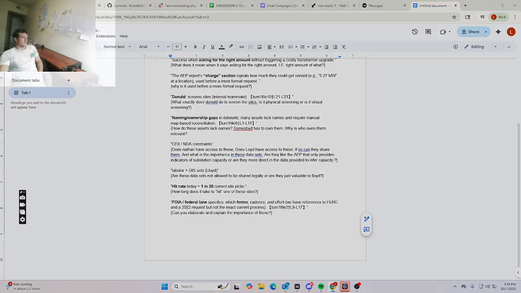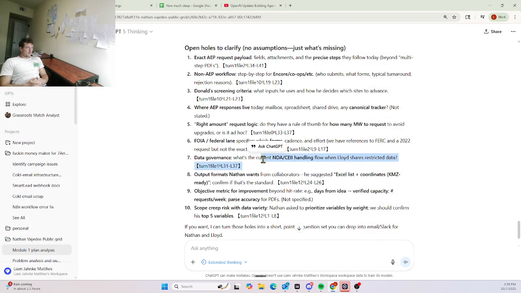Alright, back over here. Data governance. What's the current NDA, CEII handling? Flow and Lloyd shares restricted data. Okay, already asked that earlier. Output formats Nathan wants from collaborators. He suggested, here you go.